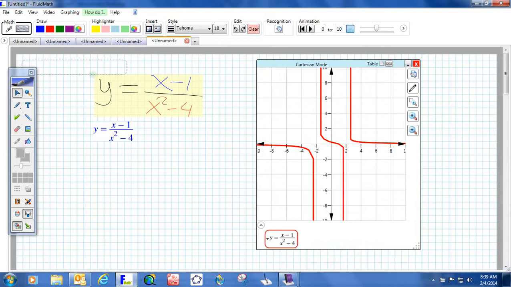Okay. Any questions? These functions? Yes, you use your graphing calculator. The only thing you need to be careful about are the holes in the graph because they don't show up on your graphing calculator as well, and that you make sure you put the vertical asymptotes in. But it's just a guessing game, that's why you have to use your graphing calculator. Unless you make a table like we did, but you know that takes a long time.